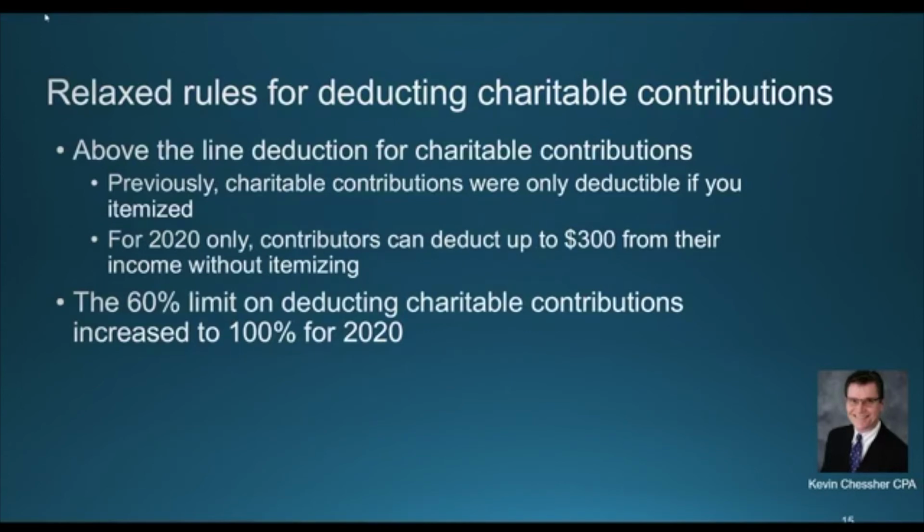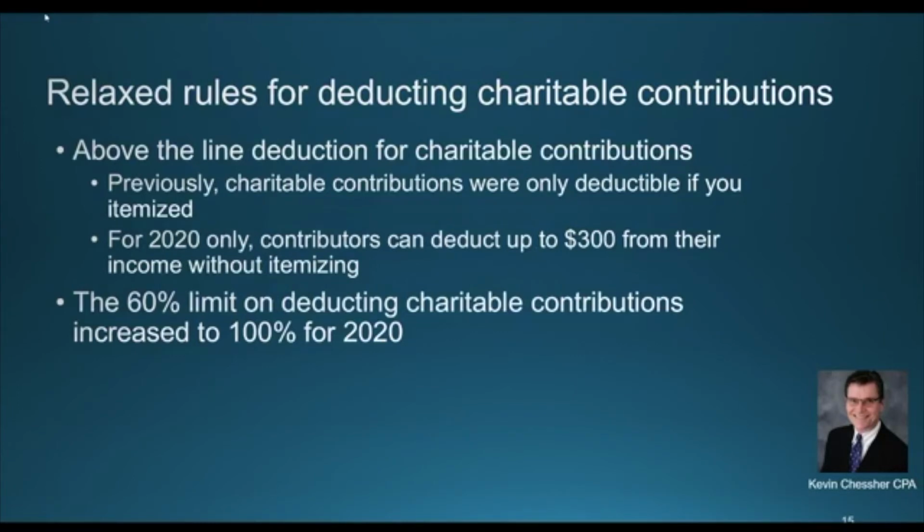So this is going to impact everyone, every taxpayer who gives. If you give up to $300, you can take this deduction, and it's going to save you taxes. So that's great news. And this is only for 2020. The law will revert back to what it is now for 2021.